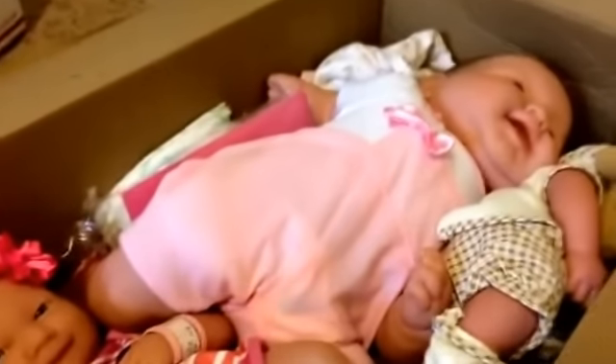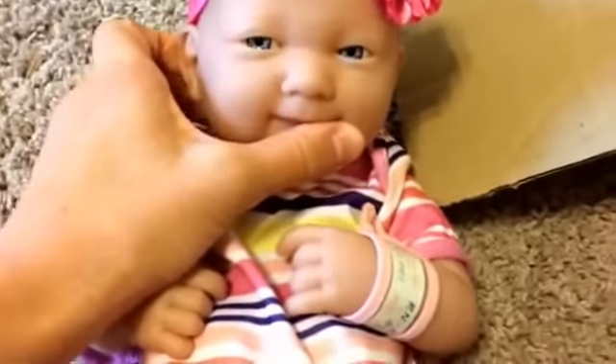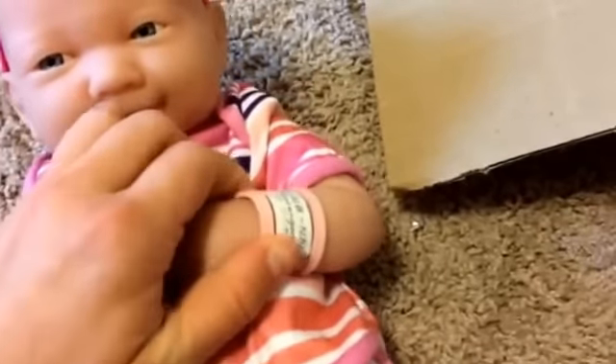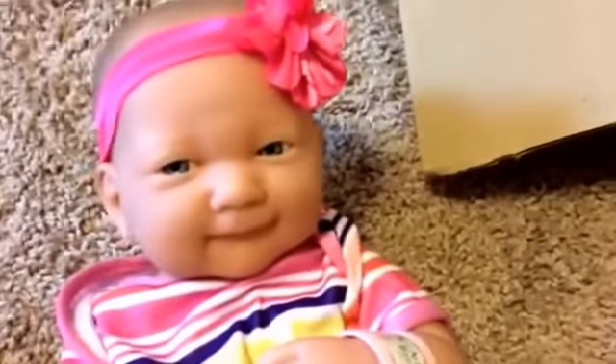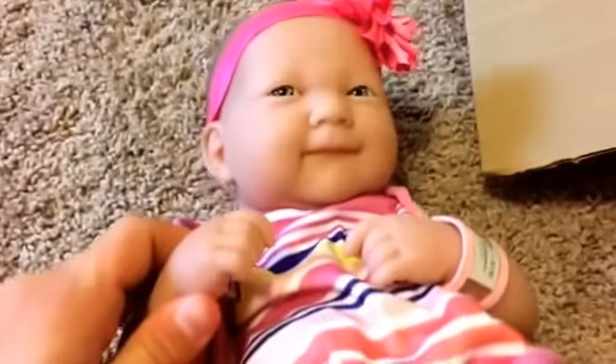Okay, here are the babies. I'll just take out this baby first. This is a Berenguer newborn. She's perfect. And she has this little bracelet. I am so happy with her. Look at this little outfit she's wearing — I'm totally going to reborn her, guys. I hope you don't mind, Annika. I am so sorry if I'm saying your name wrong — I'm pretty sure you said it was Annika, so I'm trying to say it right.